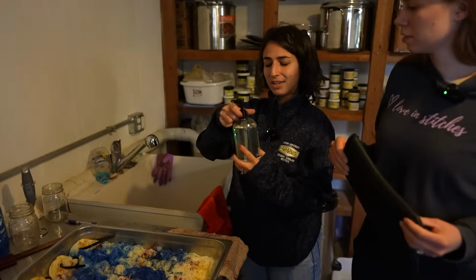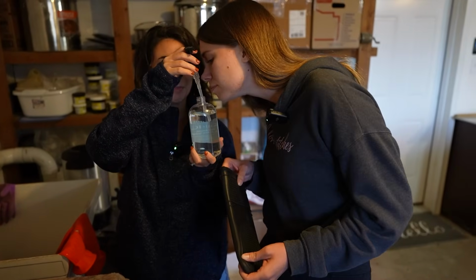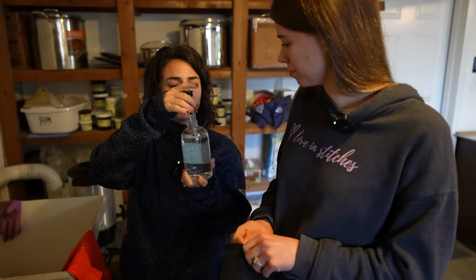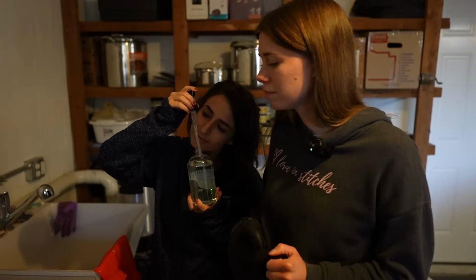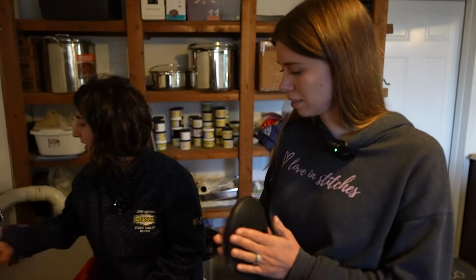Proprietary wash that I found that I won't tell anyone what it is. Just kidding. But I found this randomly and I really like the way it smells. Oh yeah, it's like mint. What is that? Lavender citrus. Oh, it's the lavender then. I don't like lavender usually, but I found this and I like it.